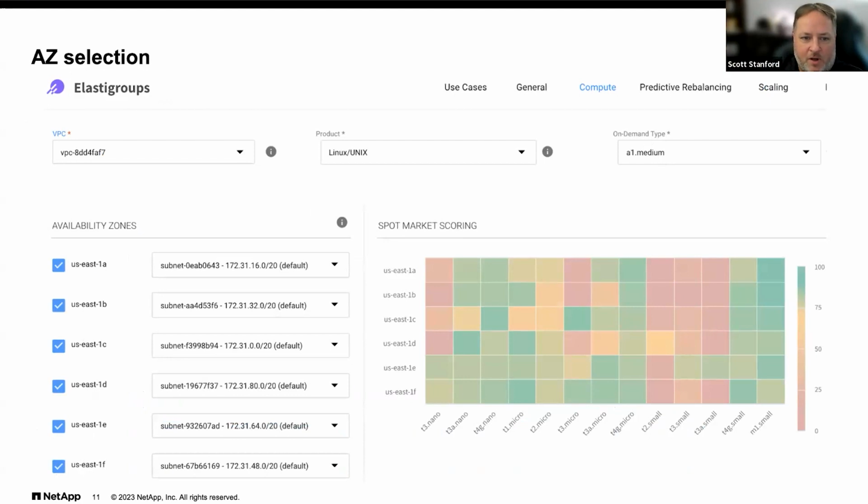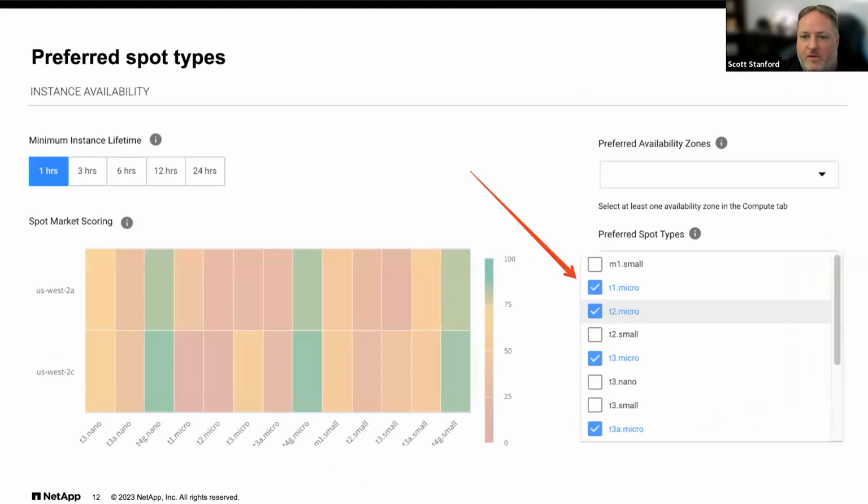And with this, I wanted to show how you can specify what AZs you're running in and what subnets, and based on that, Spot.io will go through and create this chart on the right, where it tries to figure out the score for the different AZs and instance types, what's likely to be available, what's not, and they just color code it. And so we have that list of instance types that we want to use.